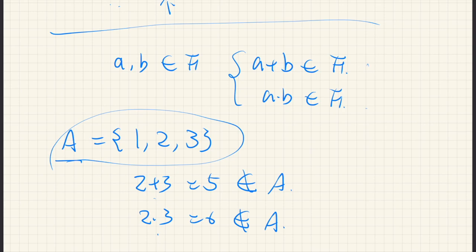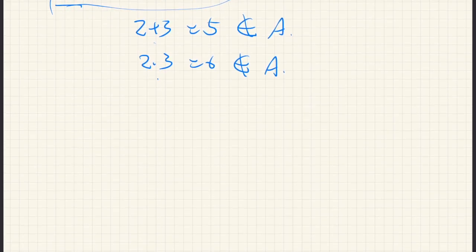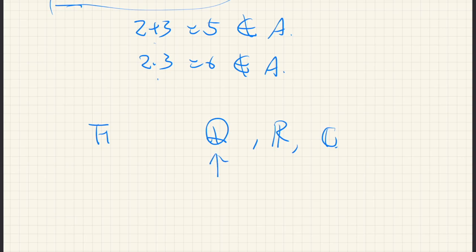So why do we bother to define the notion of field anyway? One reason is that we can see what's the universal property among different kinds of things. By using the notion of field, if we can prove something is true for any field, then we don't have to prove the same thing for different fields. Like if we can prove it for a general field F, and we know that rational numbers, real numbers, and complex numbers are all fields, so we don't have to prove the same thing for each of them. We can just prove it only once.